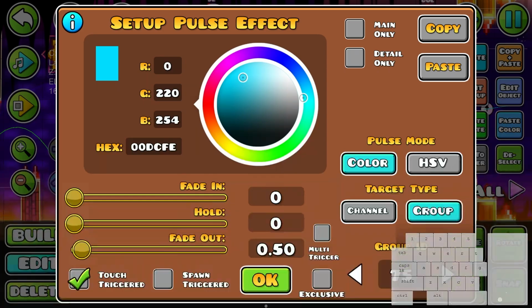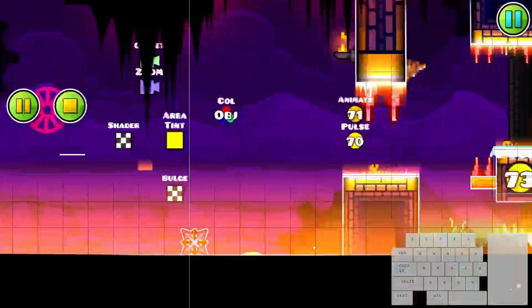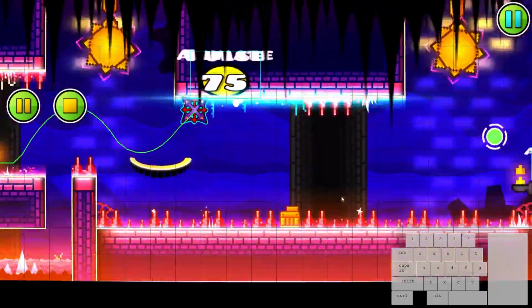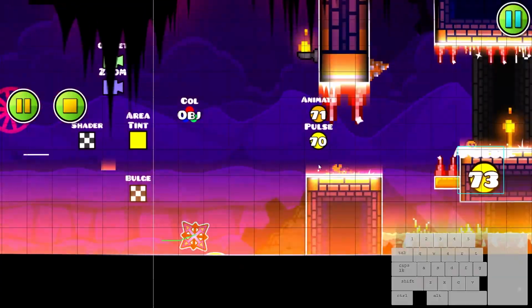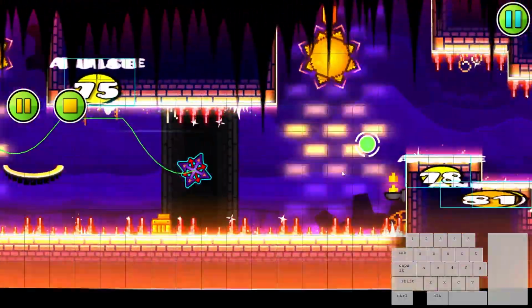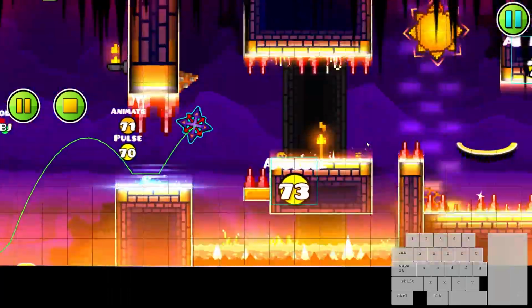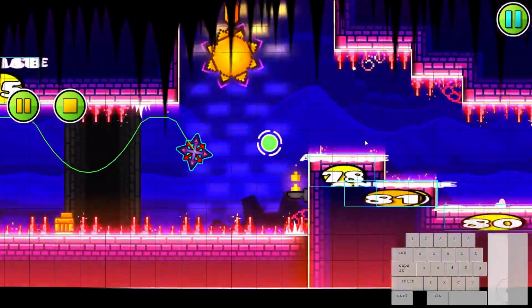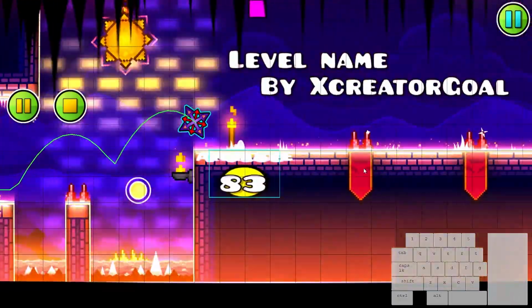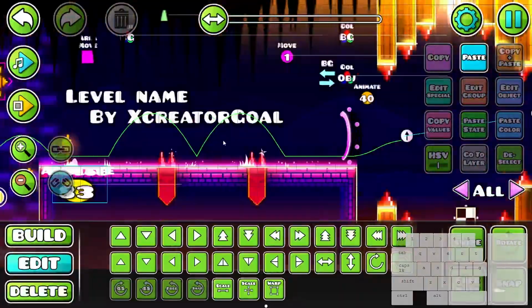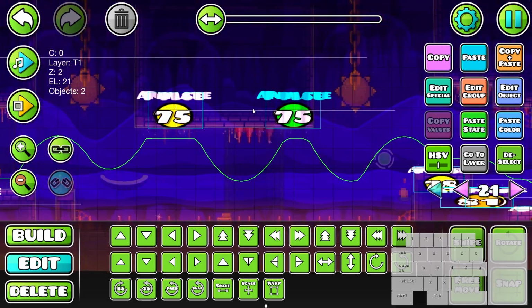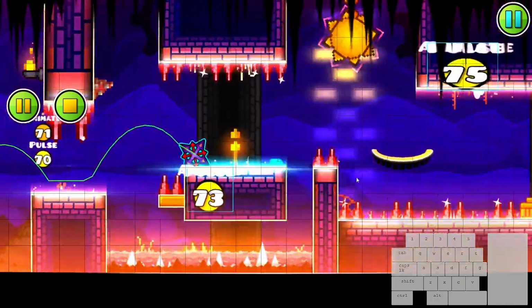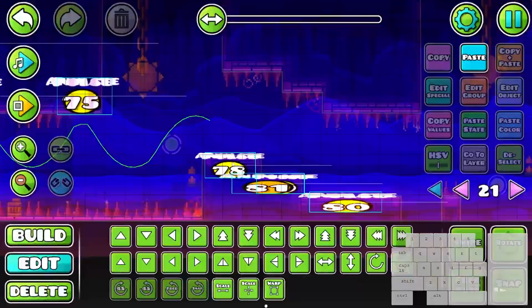So now the pulse is gonna pulse 83. So now boom, boom, boom, boom, boom, boom. Oh, you guys saw there was a small issue. So, okay, there are actually a few issues in here. First of all, you guys can see that if I land in here, nothing happens. And in here, if I land twice, nothing is gonna happen. So what we're gonna do is copy and paste this one to here as well, because you're gonna do another landing. And now boom, boom, looks a lot cleaner.